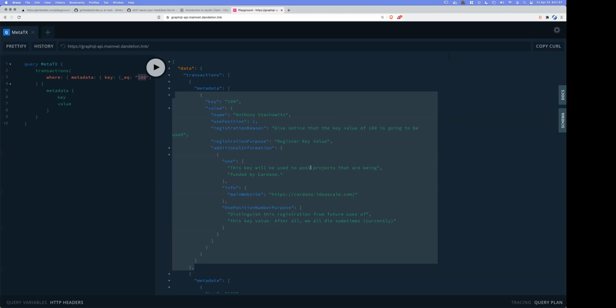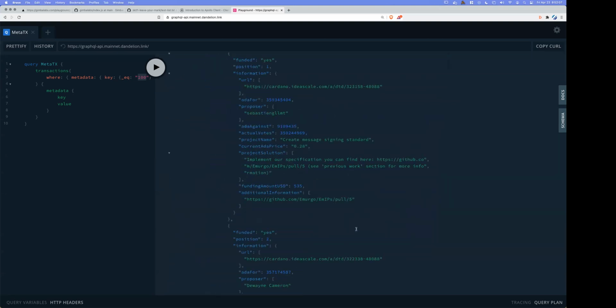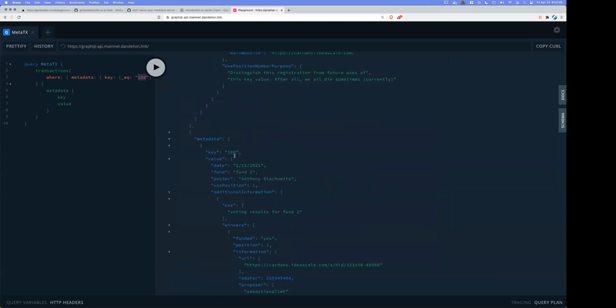And what came after that? Well, the next transaction that was posted at this key is when Anthony posted the winners of Fund 2. And people can keep adding. Anybody who wants to can post data to this key.